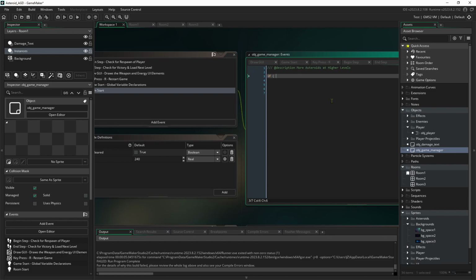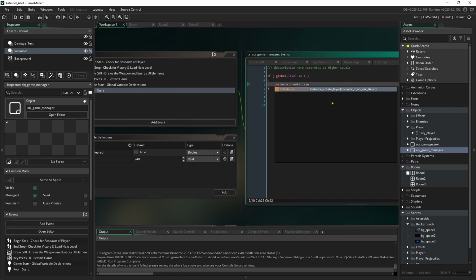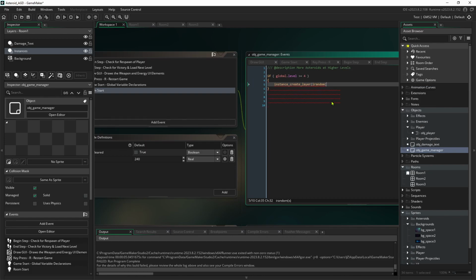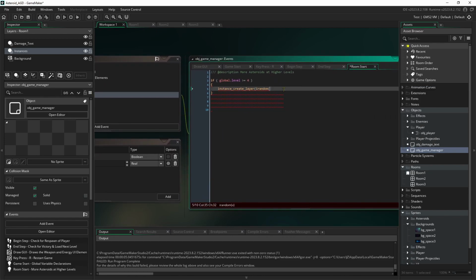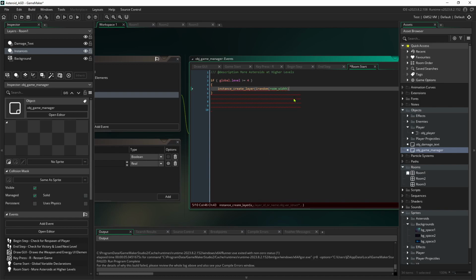So if global.level is greater than or equal to 4, so if we've already completed one cycle of this, instance_create_layer random. So now we're going to create a new asteroid in a random position. So that does mean we probably should re-trigger the player's invulnerability. So room_width, comma, random room_height, comma, layer, comma, object asteroid big.